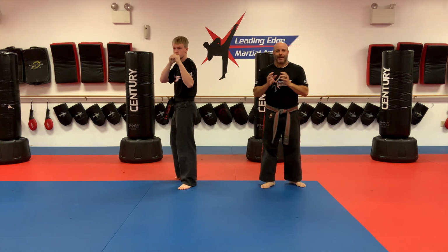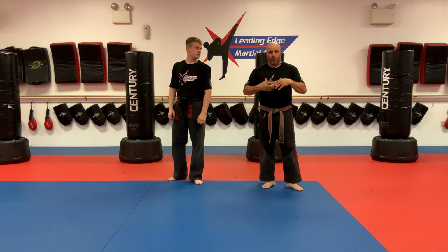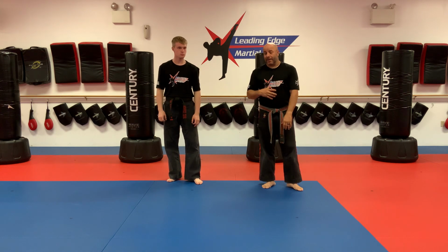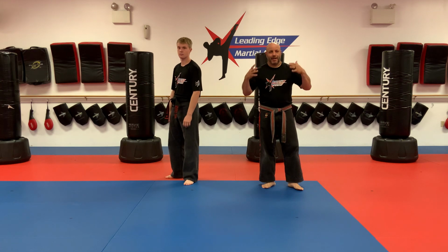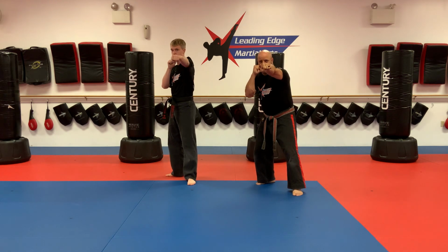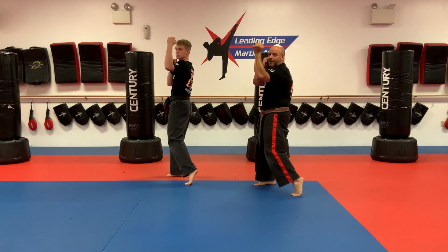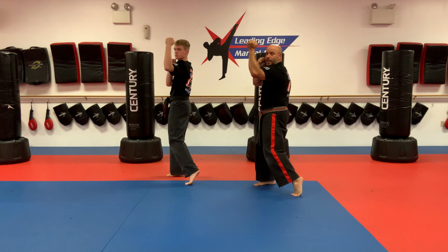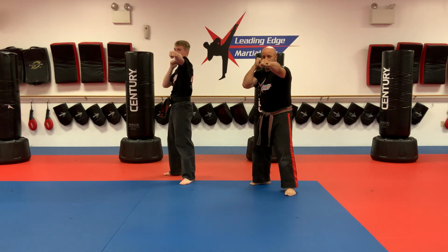Round 1. Again, this combination, if you do it with pivoting, you do it with body torque, if you bend your knees, it flows. If you don't, it's going to feel like a big, clunky mess. Double jab, back, uppercut. Look at the pivot. Look at the body torque. Inverted elbow, back fist, jab.